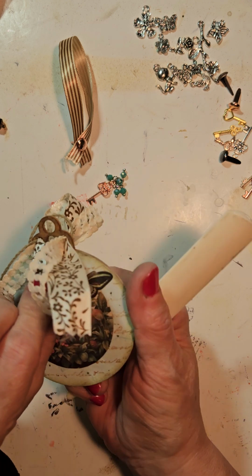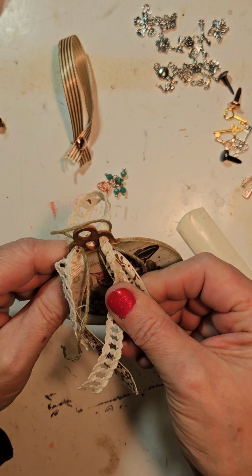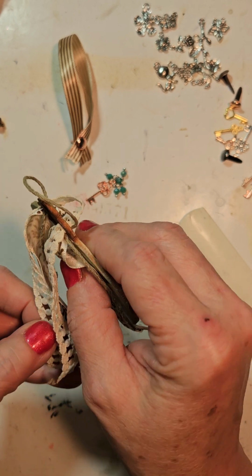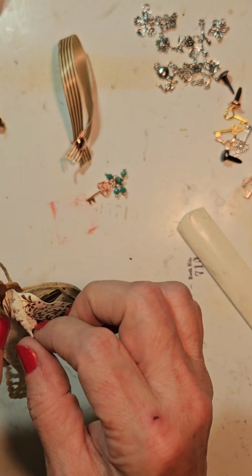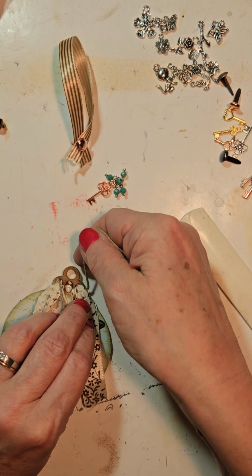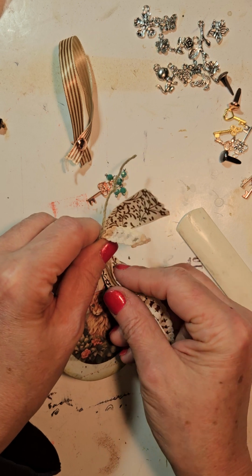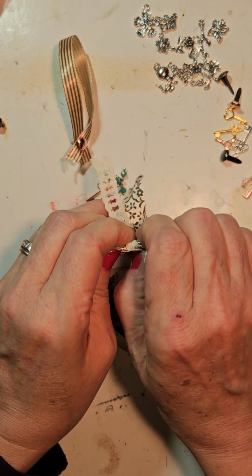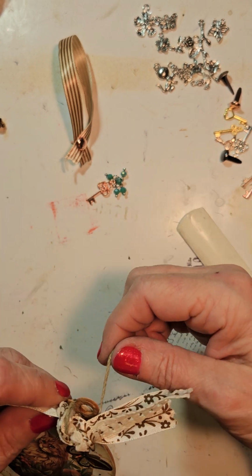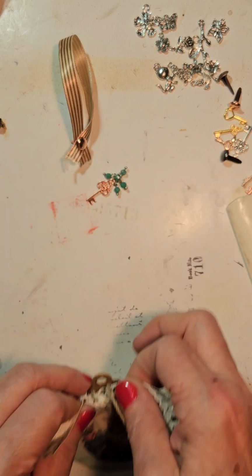Okay. All right, let's carefully pull. We want that showing forward. Okay, let's get a little more of this. We'll just work it. Work each one through. All right, now let's go with our green. Okay, I'm going to put this in front. I'm okay with these sticking up and not laying flat because I don't want it to cover the cat. So let's get this turned around. Get everything in the order that we want it. Let's just pull it and see how that looks.